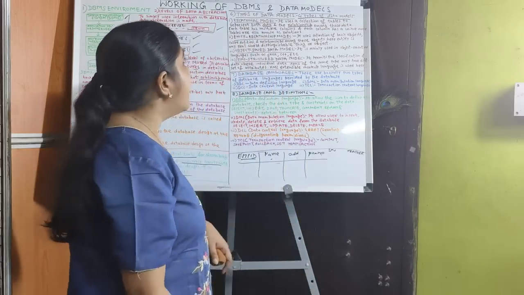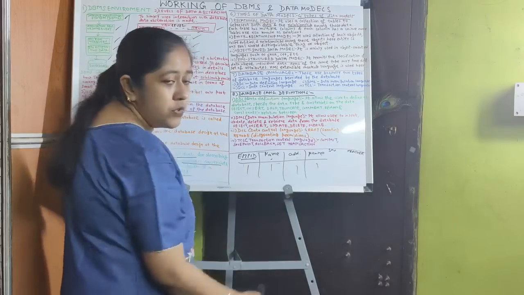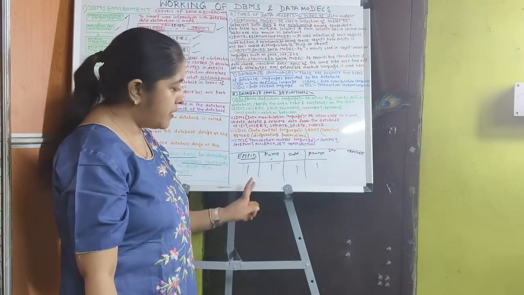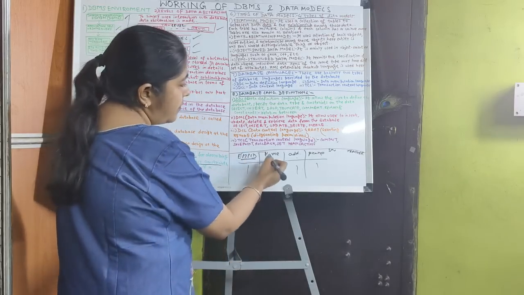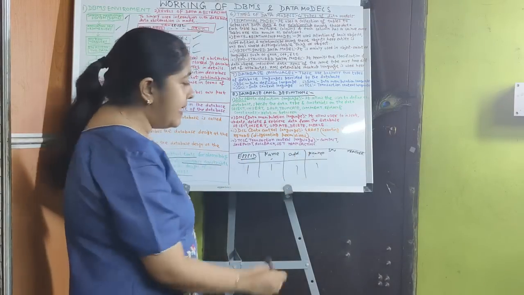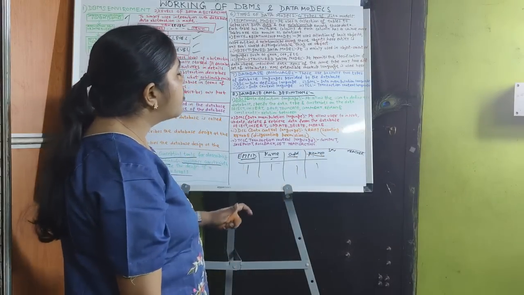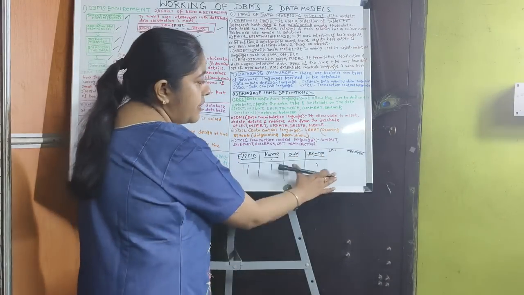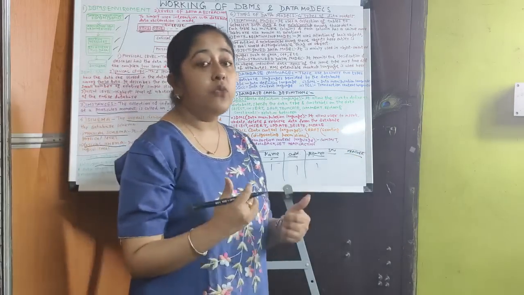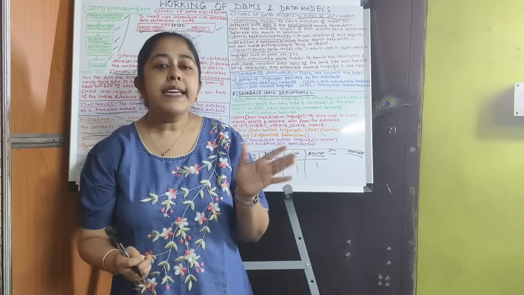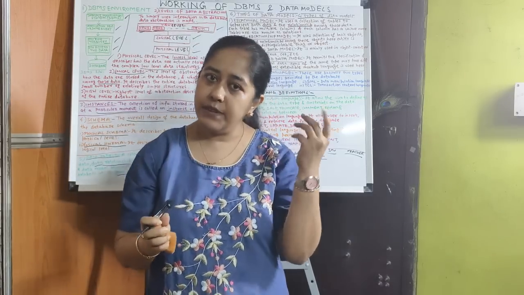Each table has multiple columns, and each column has a unique name. Each and every table will have multiple columns, and each column will have a unique name. Also, tables are known as relations. Each and every table which we make is known as a relation. So in data models, some things are important, that is, your table.